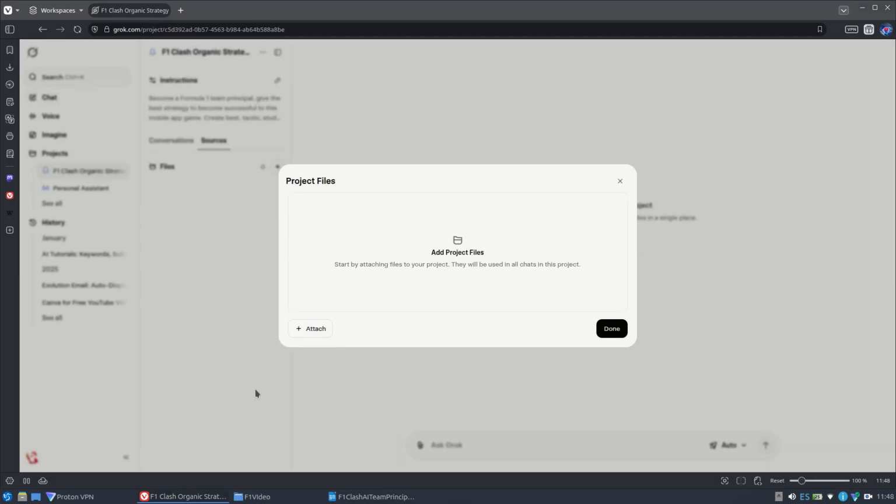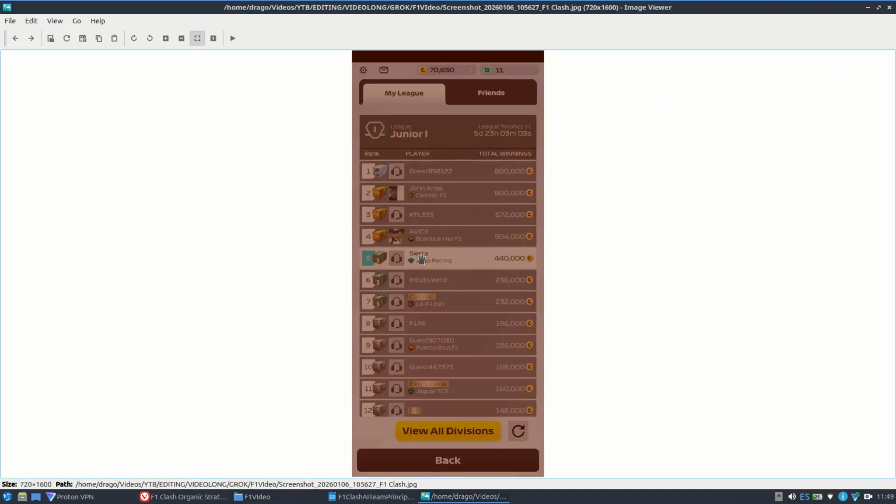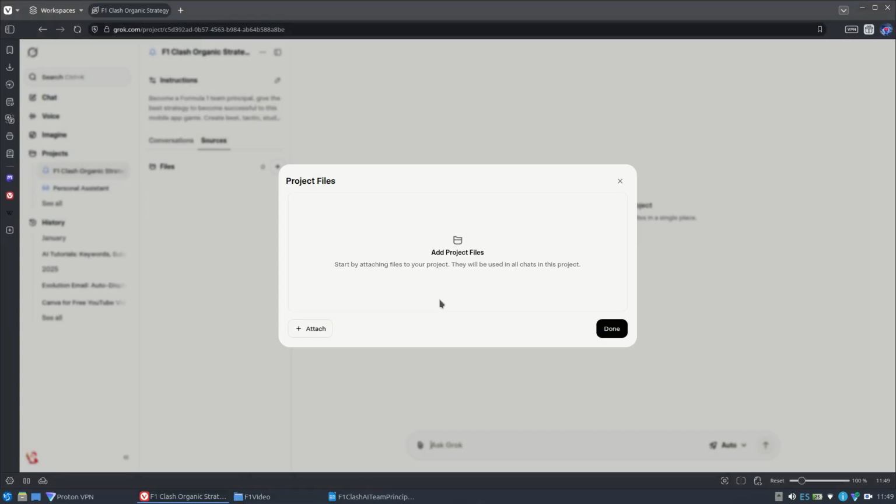Vasseur or Brawn, etc. In our case, the team is called Sierra. You can also put the name of the group you decided to join. In our case, it is the Lego Team group. At this point, we load some screenshots of our cell phone into the file section. This information will be read by Grok to understand the situation of our virtual F1 team and to try to give us strategies and tactics to use during the game to achieve better results.